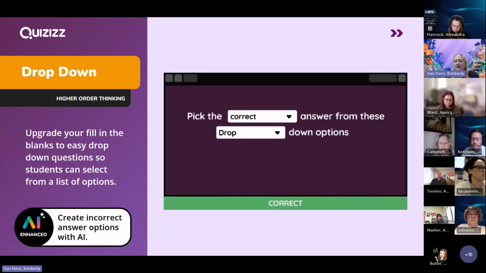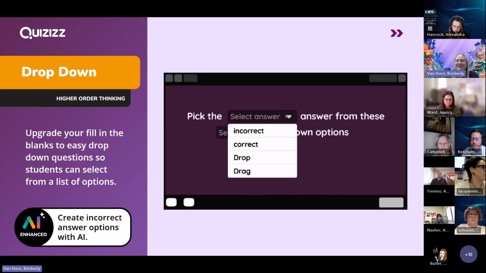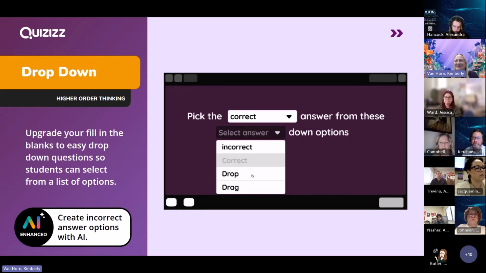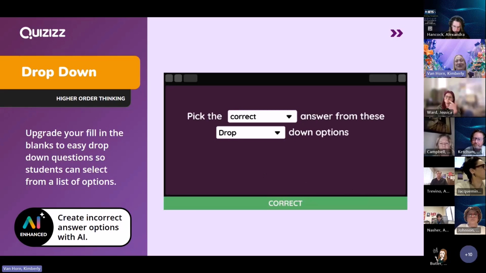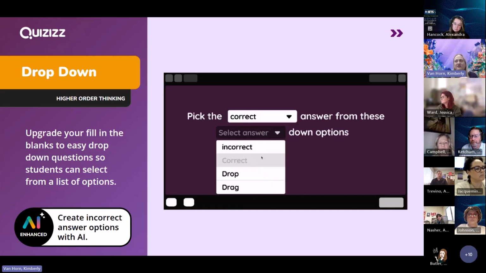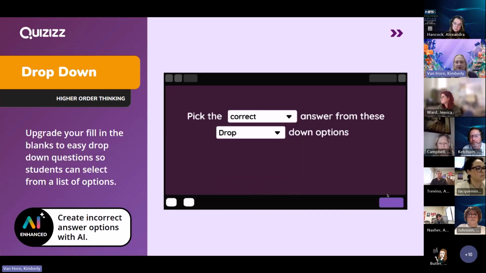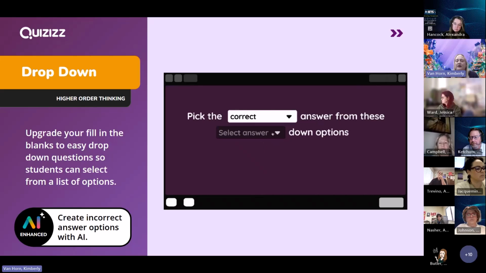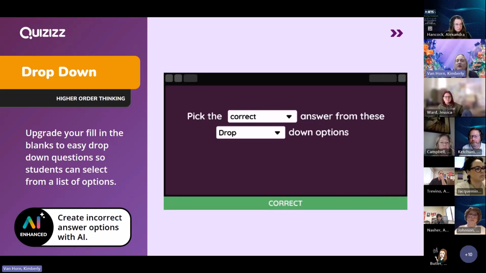I also like it, again, because everything is auto-graded. I know this sounds really bad as a teacher, but I'm really lazy when it comes to grading. I don't have a prep. So having everything as auto-graded as possible is really nice for me. I will go back and check to make sure it's auto-graded correctly, but I don't put 100% faith that it's 100% correct. But for the most part, it's never been wrong.